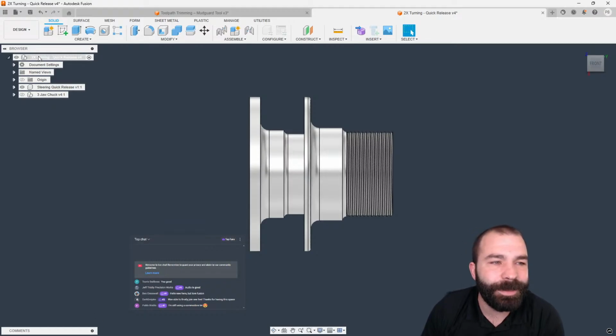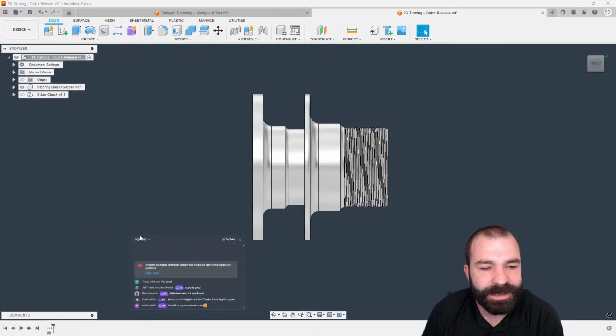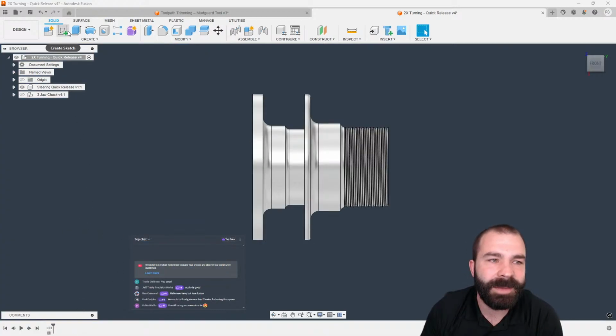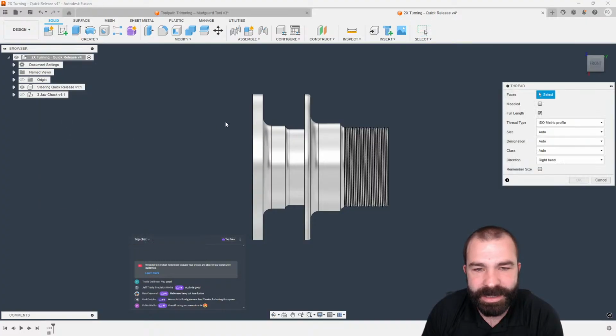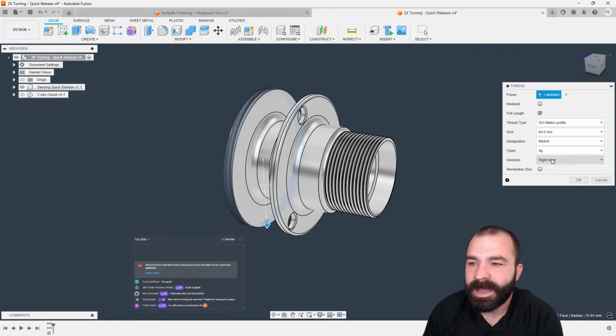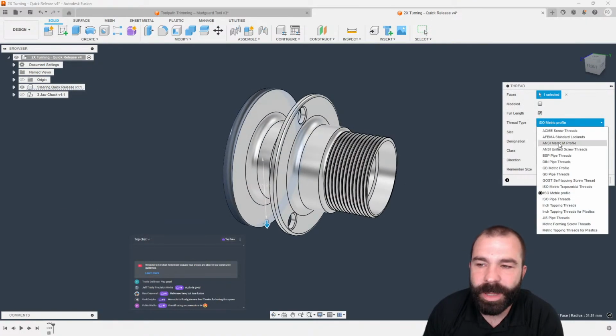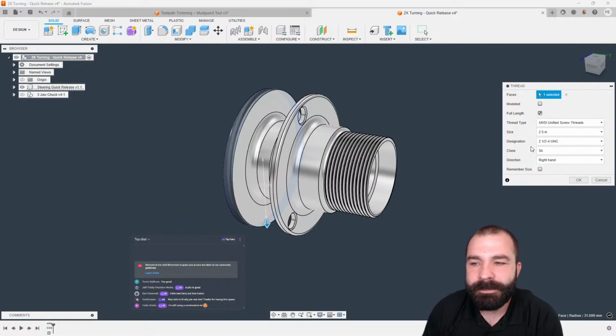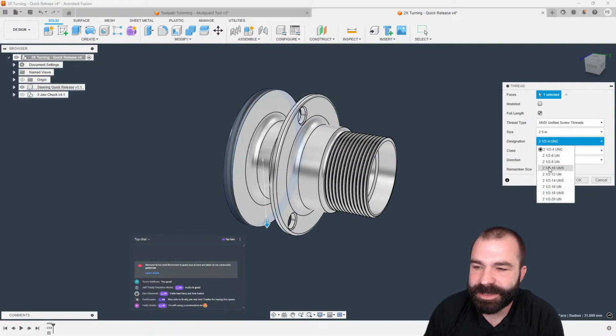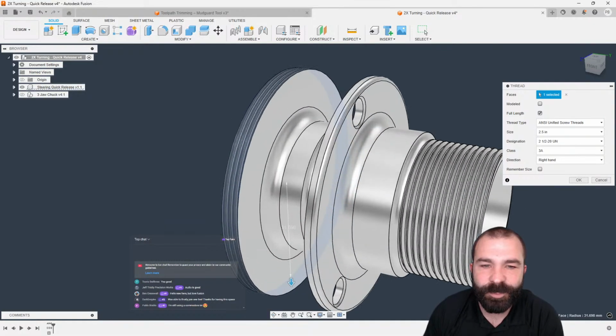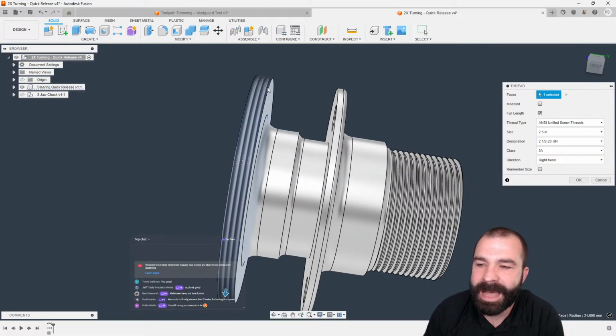But to give you a little bit of an idea of how that's going to work, let's get our history turned on. If I was to now apply threads, and again, I say thread here to this OD, this is what's determining what is actually being pulled, making your life much easier at the end of the day. Let's go half 20. As you guys can see, that's not modeled.